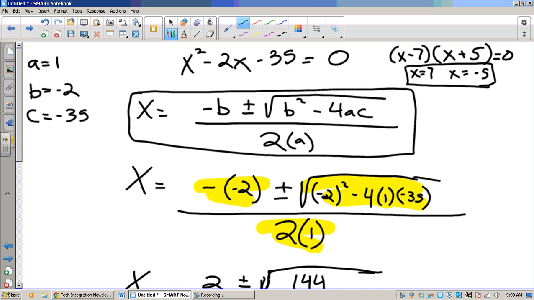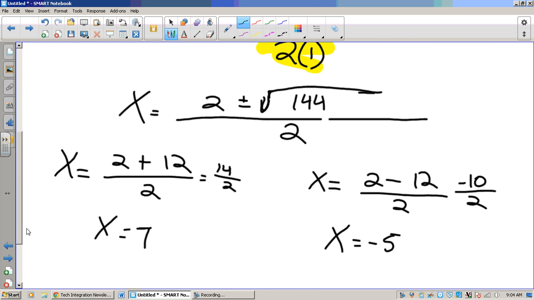And sometimes when we graph, it doesn't hit the x-axis perfectly. Remember, I think it was number 3 on our quiz. It didn't hit exactly, and we had to get about what it equaled. And some of you used your calculator to find the square root of 5. Well, the quadratic equation is going to give us that a little bit easier than trying to figure out exactly what it is. Okay?